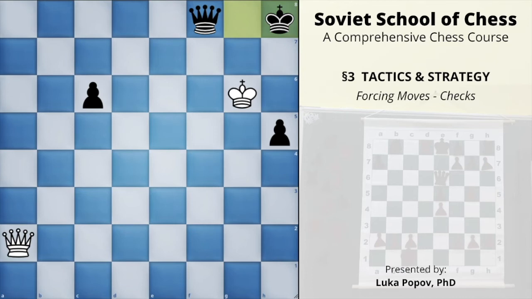Whatever it is, white has to bring the queen closer. And he does it by a series of checks, and it is like going up the staircase. So he gives the check on b2, king has to go here, and now he's just climbing the staircase with check, check, check, king goes here, check, goes here, check, king goes here.